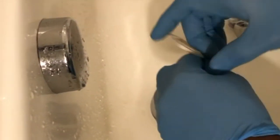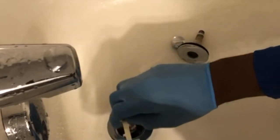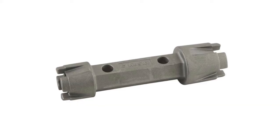See, and it pulls out, look at that. It pulls out all types of hair and clogs and all types of gooky crap. You wouldn't think all that was in the drain, would you? Look at all that hair. That's option one, and you can keep doing that until you get everything out. Or you can use a drain removal tool.